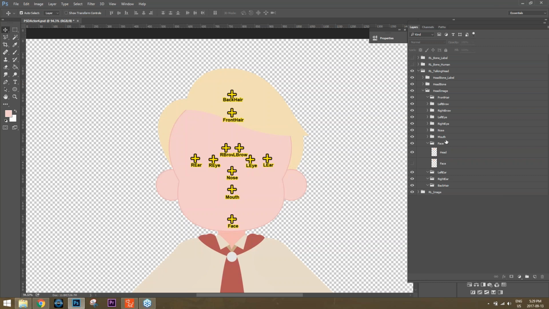And what you want to do then is the same thing we did with the body for CrazyTalk Animator. Remember, we clicked and dragged all those images into the respective folders here. Well, basically, you just do the same thing. You click and drag the images into the right brow, the left brow, the left eye, right eye, and so on and so forth, into those folders. So we click and drag the head layer into the face group folder here. And that's where that one's supposed to go.